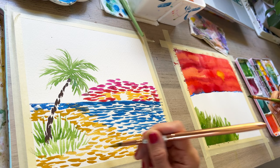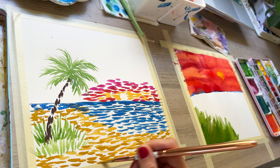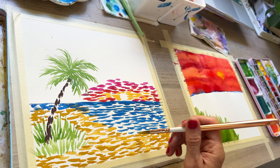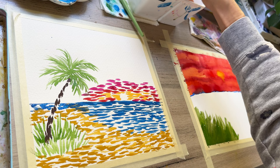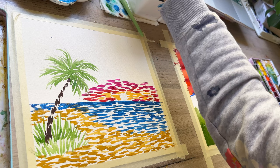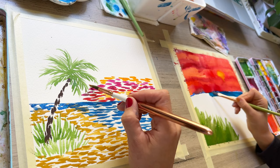So we are adding this in, and I'm going to put in probably some darker marks over this. I've left a lot of white space in mine, and I know you're not doing as much white space. You're just doing more solid colors, which is fine. So the idea is to interpret a photo however you want. Mine is more like Matisse, and hers is more of a traditional painting, and it's great. Playing around with the color and the type of brush strokes is always really fun. I've got a lot of the same types of marks here, but you can go vertical, horizontal. Just have fun, right?